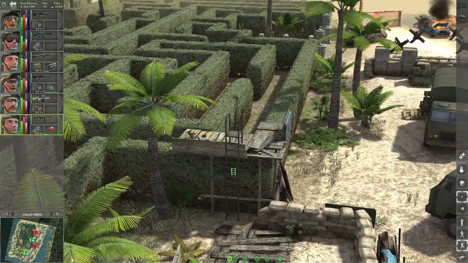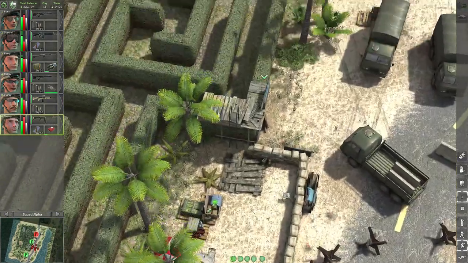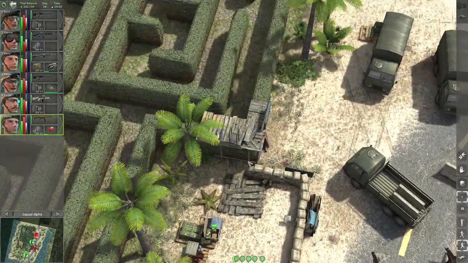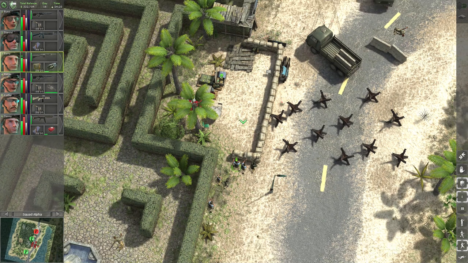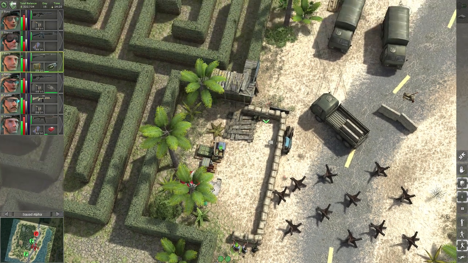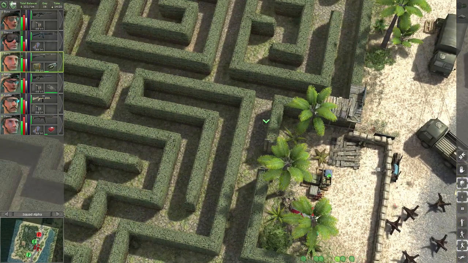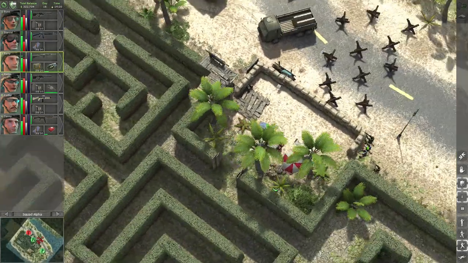There is a ladder here. Well, basically no cover, right? There's someone here. I think we can throw a grenade there. Not really. There, we maybe can get closer. Well, the guy was here. Maybe he will go for this entry point.